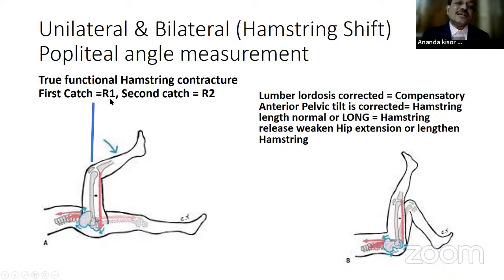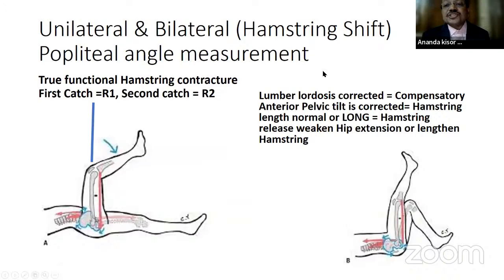If R1 is equal to R2, that is basically a contracture. This is the angle; it may be 0 degrees, or maybe 10 or 15 degrees. Suppose R1 is 60 degrees and R2 is 0 degrees. That means it is spasticity, and that has to be treated by several non-surgical options. If R1 is 60 degrees and R2 is 30 degrees, so 30 degrees less, then it is a hamstring contracture, and that can be addressed. If it is not treated properly, it has to be addressed.